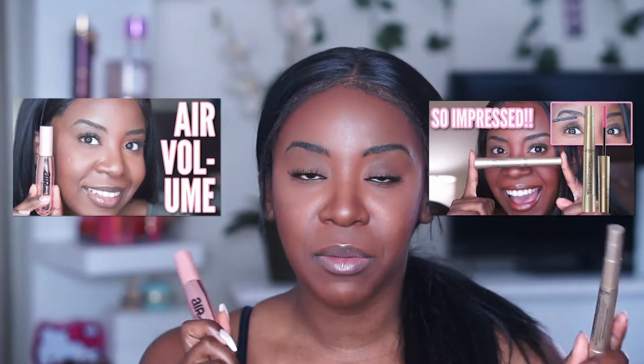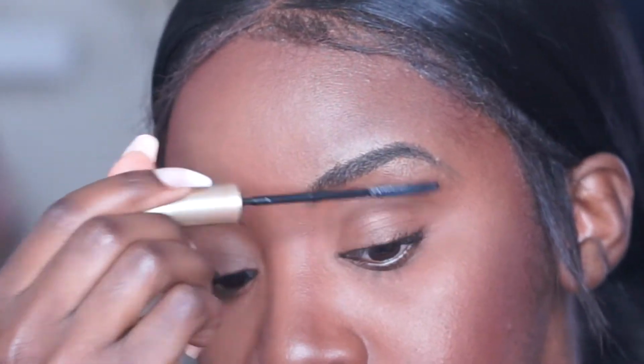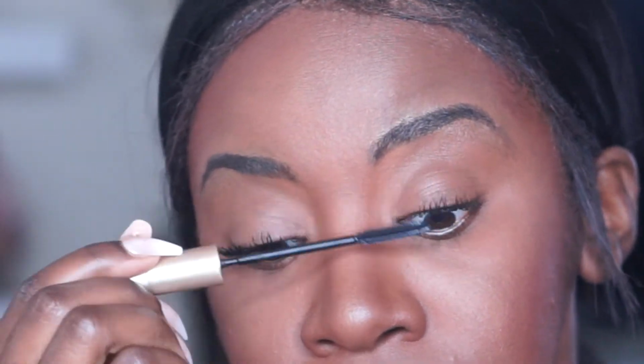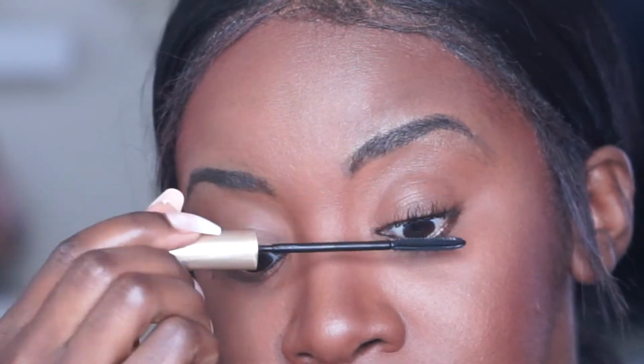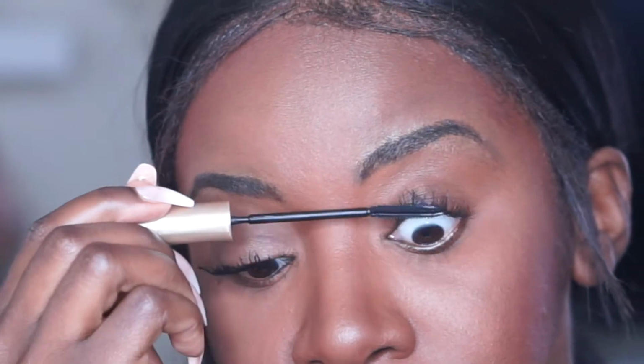But I just came across this new combo that I'm obsessed with, and it is the L'Oreal Telescopic with the L'Oreal Air Volume. Now, I've done 2 separate mascara reviews on both of these. Go check it out. And I'm going to tell you guys now why I think you need both. So first of all, you need L'Oreal Telescopic because the brush is so small and fine that it's perfect for separating small lashes without adding clumps. So you can really work the product in, separate them, get them nice and long and just beautiful.